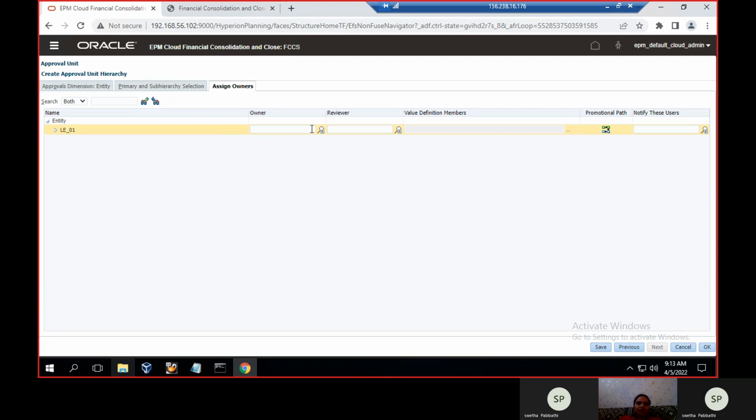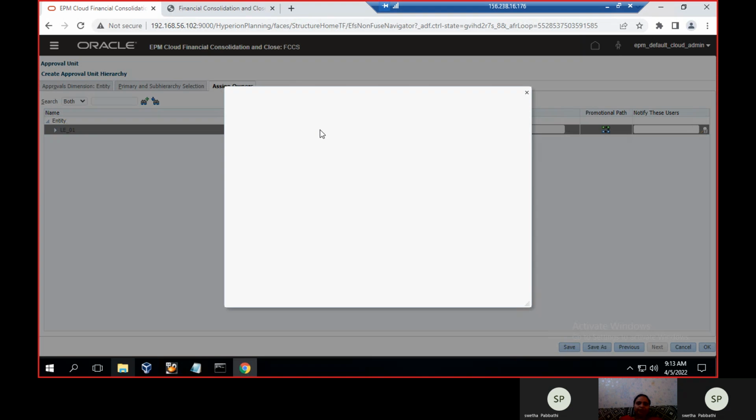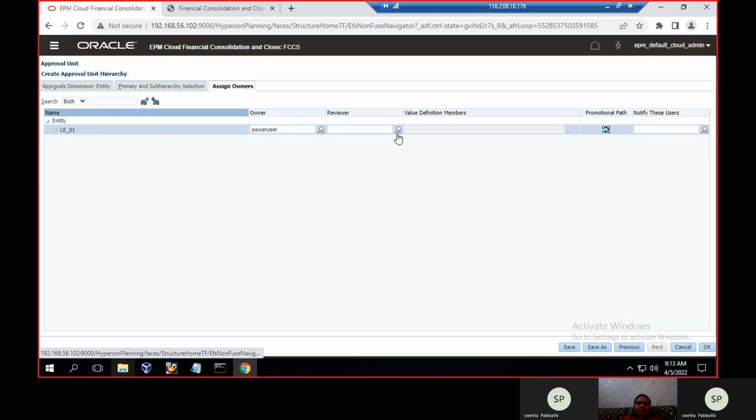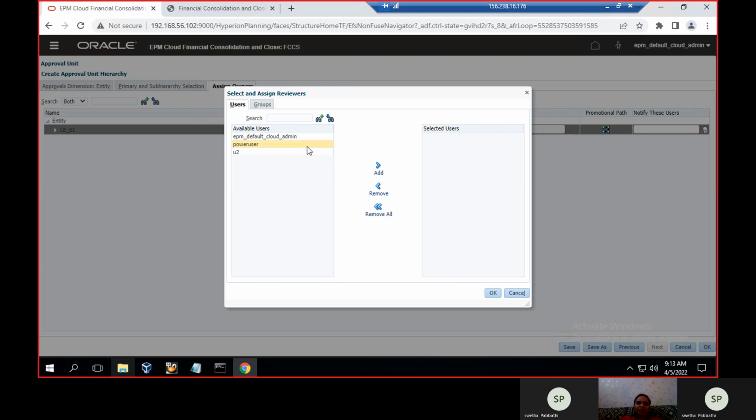I'm taking the owner as, so power user as owner. Okay, then click on OK. As for the reviewer, if you want to take, you can take the reviewer.